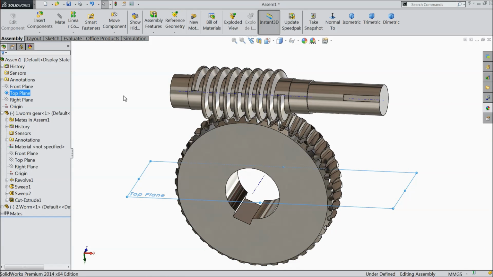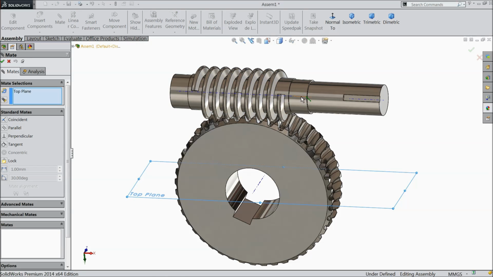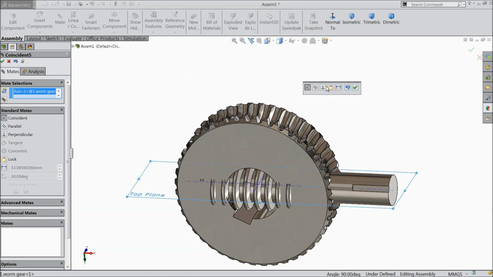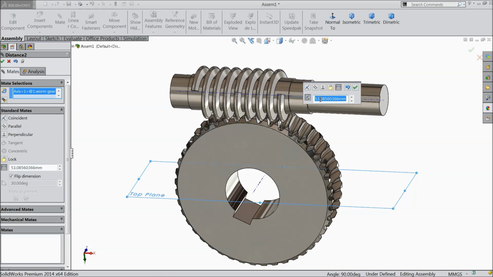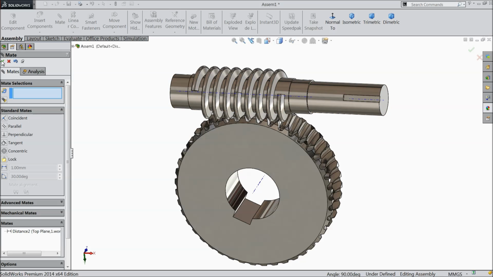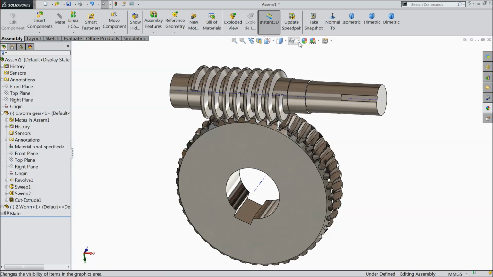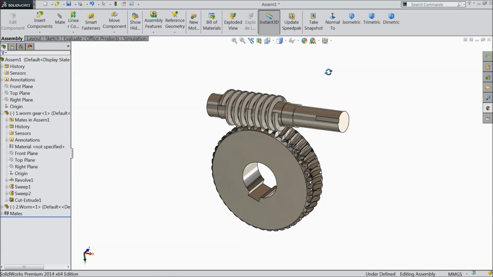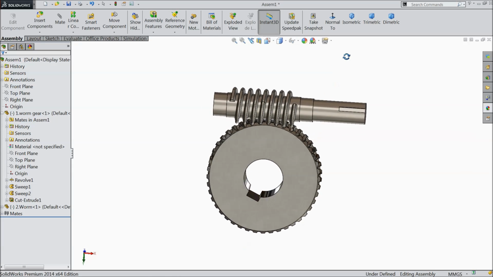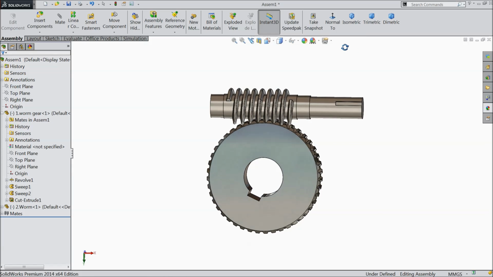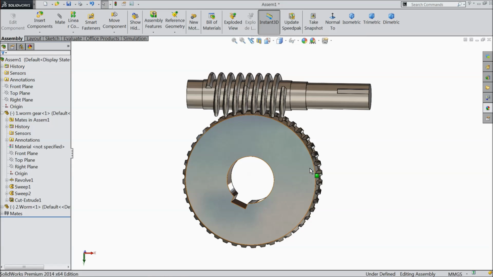Choose here top plane, mate and select the axis of the worm and here select distance. Keep the distance same, whatever, 53.08, okay. Now hide temporary axis. Now see, this gear is rotating.